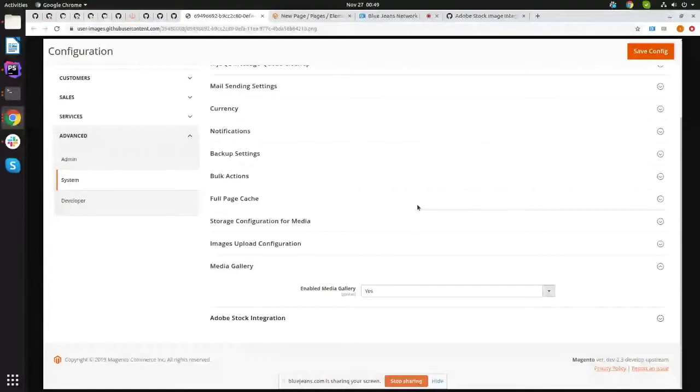So you see, the guys introduced a switcher for backward compatibility of the new gallery with the legacy customization that customers might have. So we are wondering, if you choose yes in this case, it means you enable the new gallery. If you choose no, it means the old gallery remains in place and the new gallery is not available. So I believe we need to make a clear distinction between these options.